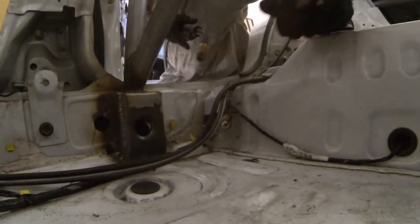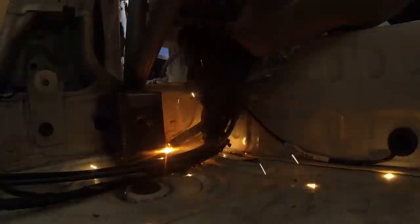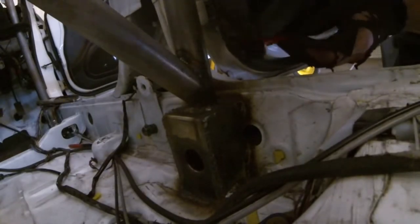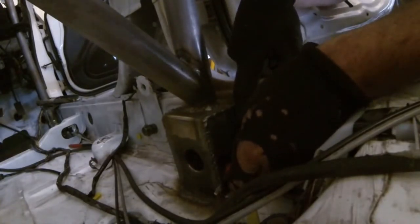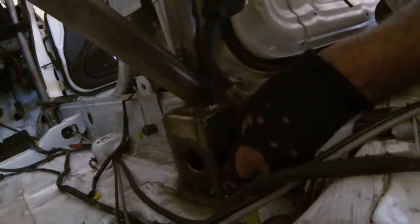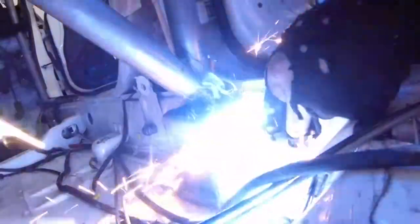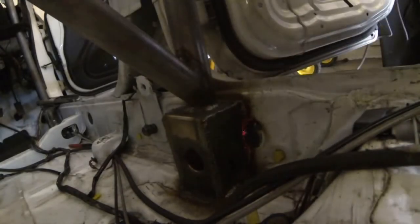Looks like we're good to go on this one. Just going to watch my electrical here. The position of the rocker box is right over that hole, so I usually just take a slug cut out from the hole saw — we did the dimple dies for the rocker boxes — and I'm just going to stick it right over that hole and lay down a tack or two on it. Now we can fill all that in.